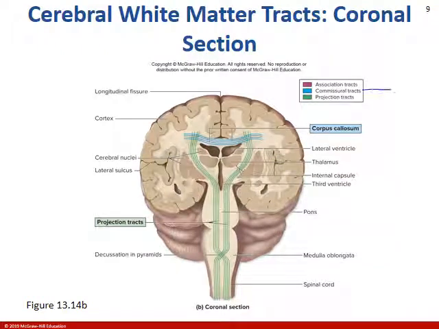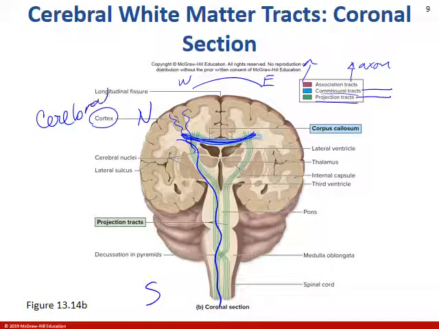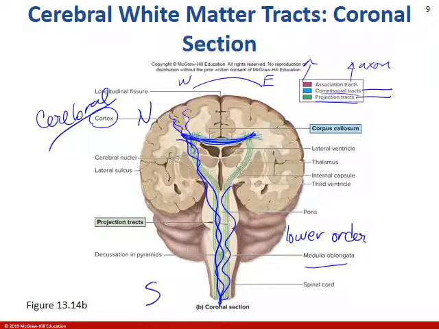We also have commissural tracts and projection tracts. So again, we're still talking about axons and neurons and how we're communicating within the brain. We already saw the association tract, that was east to west or west to east. Now we have commissural tract, and you can see it helps the right and the left side of the brain talk to each other. And then we have projection tracts, and to me these are north and south. So these allow information from here in the cerebral cortex, which is kind of your personality, who you are, likes and dislikes, and allows that information to travel to some of these kind of lower order areas in the brainstem.